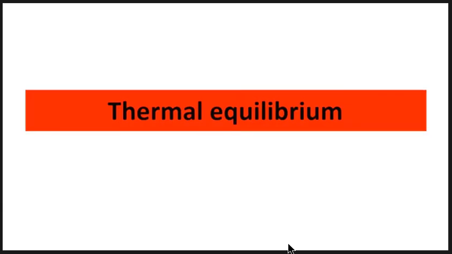At this point in time, we need to consider thermal equilibrium, or you can simply say heat equilibrium. Thermal simply means heat. During the course of my explanation, I said the other time that temperature tells us the direction from which energy is being transferred. And I said energy is transferred from a region of higher temperature to a region of lower temperature. But at a point in time in every given substance, temperature seems to balance up.